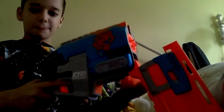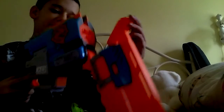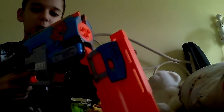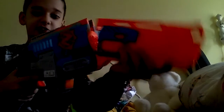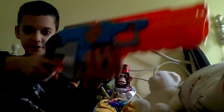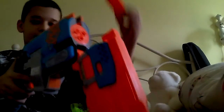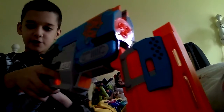You take one of the clips in the back and you put them in here. But first, before you put them in, you put the ammo in. I'm not going to do that yet because I'm not going to fire yet. So you put it in like that. You can just push it back in place, or you just do this. And then you're ready to shoot, see? I see no bullets in here yet. And then you just keep getting more.